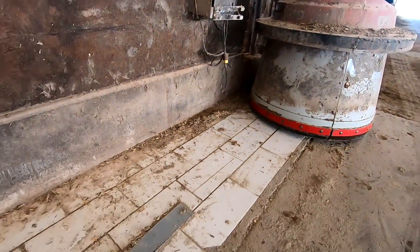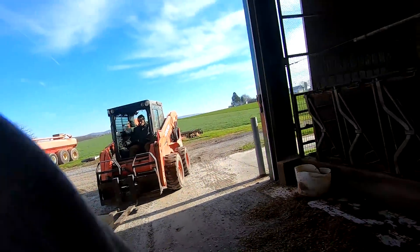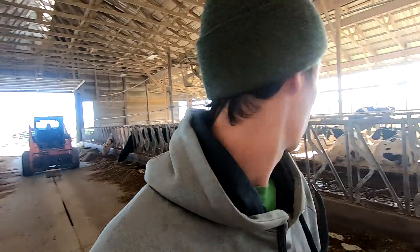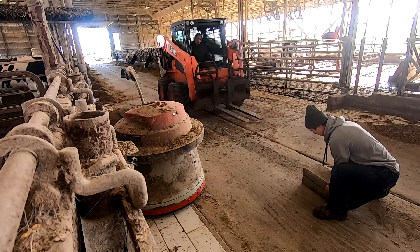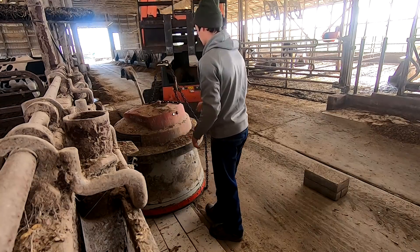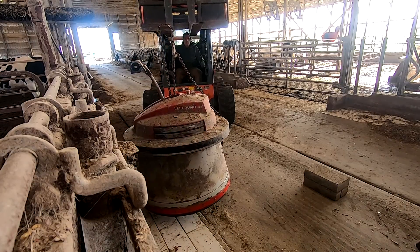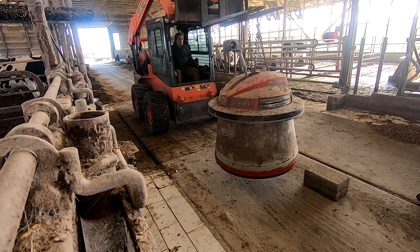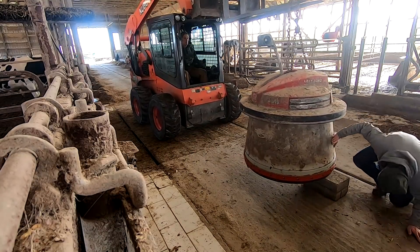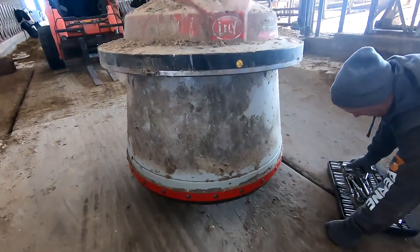The first thing we're going to do is lift it up — we've got to get concrete blocks for that. We're going to have to lift it up and set it on a couple blocks so we can reach the sensor. There are metal strips on the floor of the barn at each end to tell it where it's at. It's supposed to sense those, and what's happening is it's not reading them, so it gets out of whack. The sensor that reads them is right here.